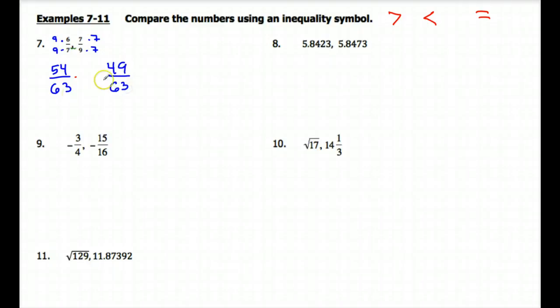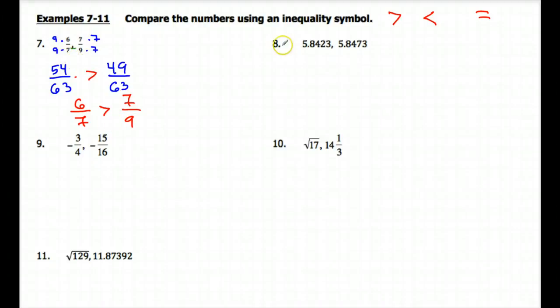Now that I have common denominators, I can just look at the numerators and figure out which one is larger. 54 is larger than 49, so that means that this fraction on the left is bigger than the one on the right. So I'm going to include a greater than sign. And then finally, for my final answer, I'm going to reduce back down to my original problem. So 54/63 was actually 6/7. So I know that 6/7 is greater than 7/9. Okay, but get common denominators first to compare them, and then write your final answer with the original numbers you were given.